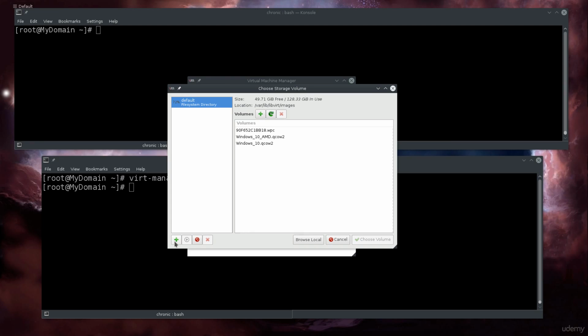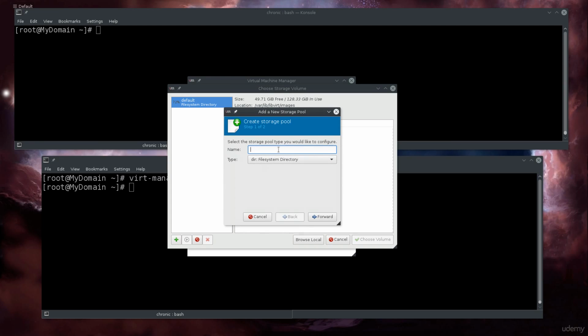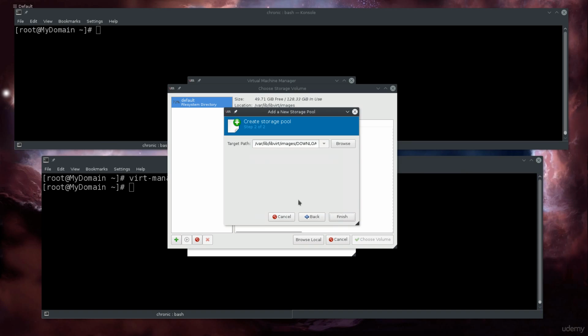So you will need to actually add a pool. So just click here and add a pool for downloads. The name here is arbitrary. Name it however you like. It's the file system directory, so forward. And now you need to select the target path.